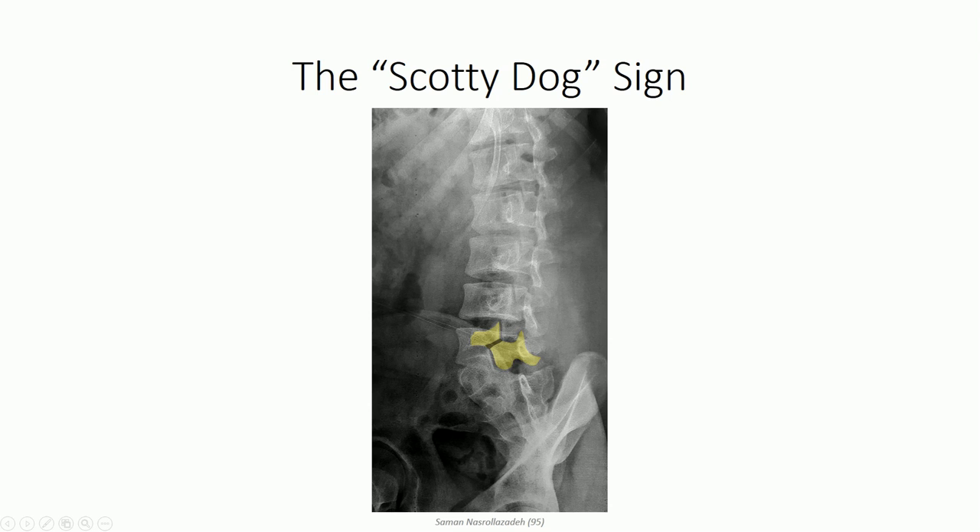Take a moment to visualize the image of a dog wearing a collar. Now, if I were to take the collar away again, hopefully the image remains and you can make out the spondylolysis in the present patient. If you can, congratulations - you just correctly confirmed the diagnosis. If not, try re-watching the segment until the image of the dog and collar remain in your mind's eye.